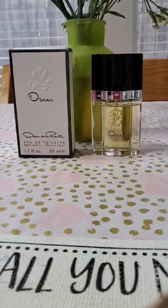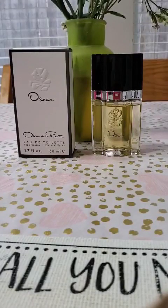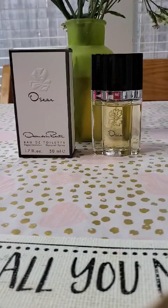I was looking at the notes trying to figure out what might bring that out. I don't know if what I'm smelling would be categorized as 'fresh spicy,' because I love a spicy scent and warm spicy, and I've loved other perfumes with both. If I had to guess, maybe it's the basil and rosemary I'm not liking, or maybe the galbanum. For a minute I thought it was the cloves since there's double clove, but I love clove so I don't think that's it. I'm not sure if it's one particular note or a combination that creates that pine smell.